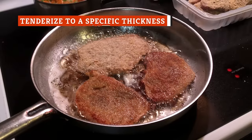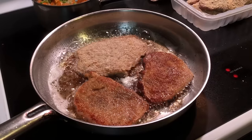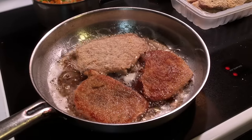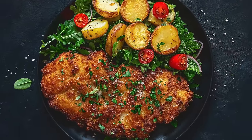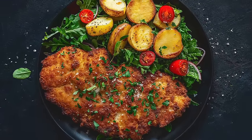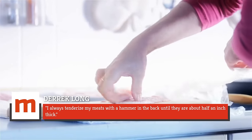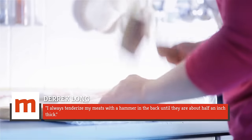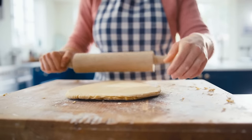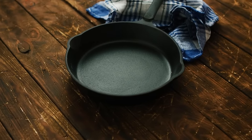In some ways, chicken fried steak is a lot like schnitzel, as the meat needs to be extra thin before it's breaded and fried. According to Derek Long, we should all be taking our cues from traditional German cuisine and hammering our meat, ideally with a tenderizer or a meat hammer. As he explains, he always tenderizes his meats with a hammer until they are about half an inch thick. If you don't have a tenderizer, the end of a rolling pin or the bottom of a cast iron skillet will get the job done in a pinch.